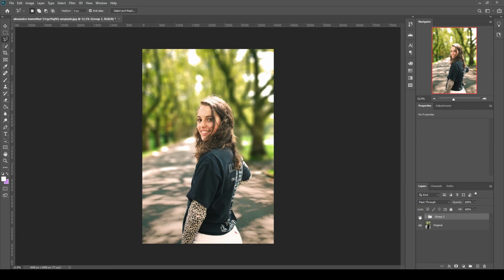So this is how easy it is to blur a background. These were the steps. I have selected her, removed the model from the background, then used the content aware fill to fill the gap, and then I blurred the background and I did some adjustments to make the photo a bit nicer looking and more professional looking.